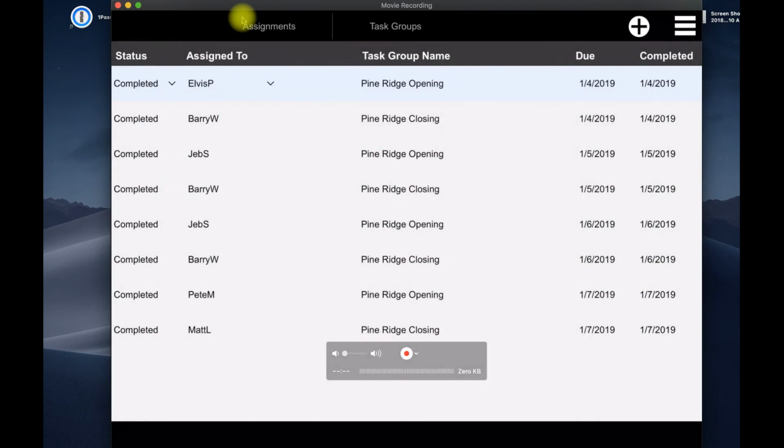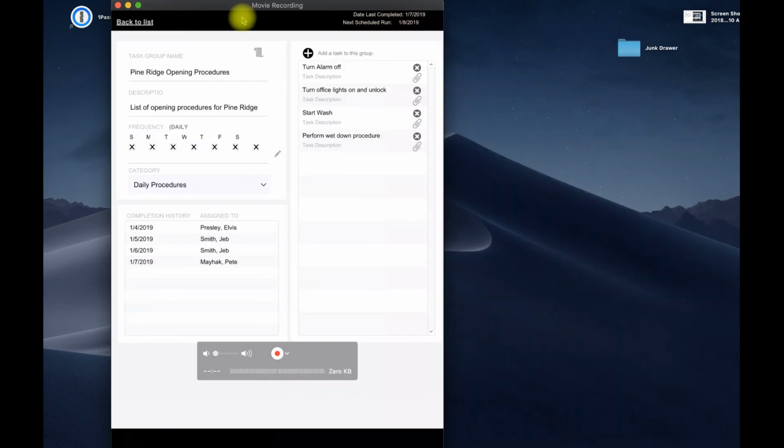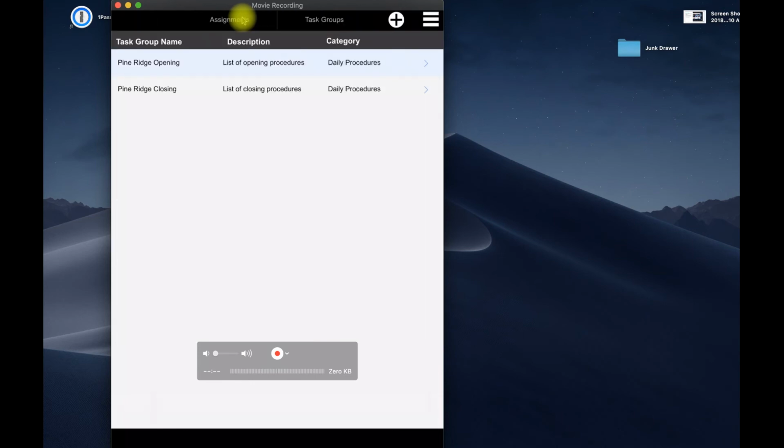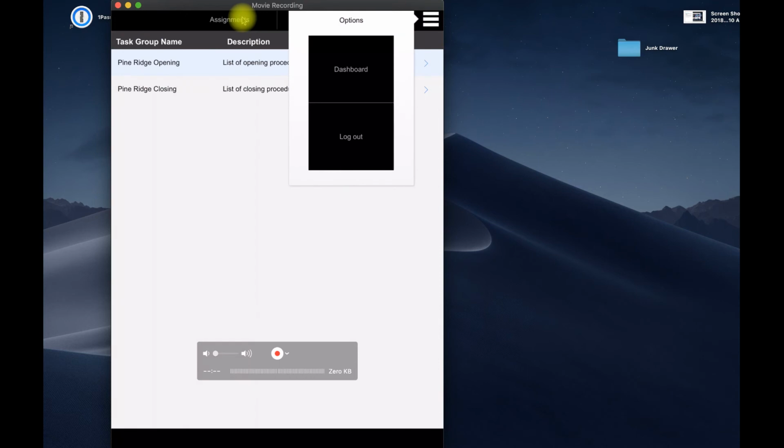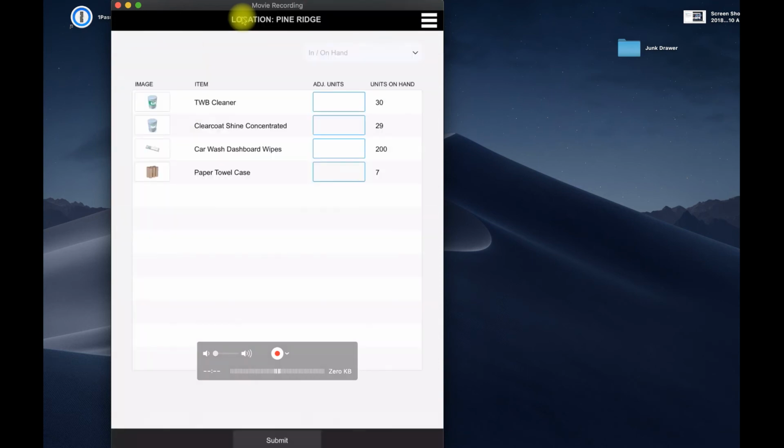or I can go to task groups, and I'm only seeing the task groups for Pine Ridge because I'm logged into Pine Ridge. And dashboard inventory report, that's the same.